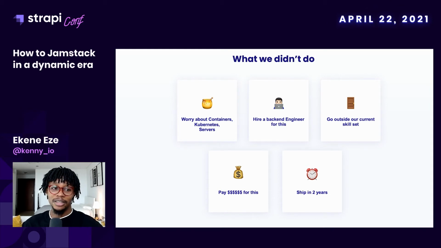Another thing we didn't do is pay thousands of dollars for this, right? Every service that we've used up until this point has been free, and the platform has been running for like a year, right? So it saves you cost as well, just building on the JAMstack and leveraging all these other services that help bring your ideas to life. And the last thing that we did not do is ship this product in 2 years, right? It took us a couple of months, and before you knew it, it was live and everyone was using it. Ordinarily, I would not want to make a calculated guess of how long this would have taken if you went a different direction, but this was relatively fast.